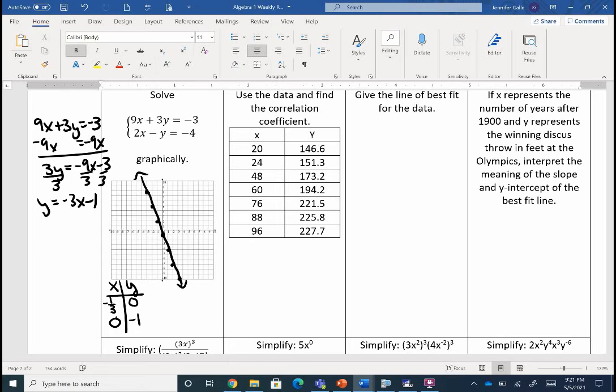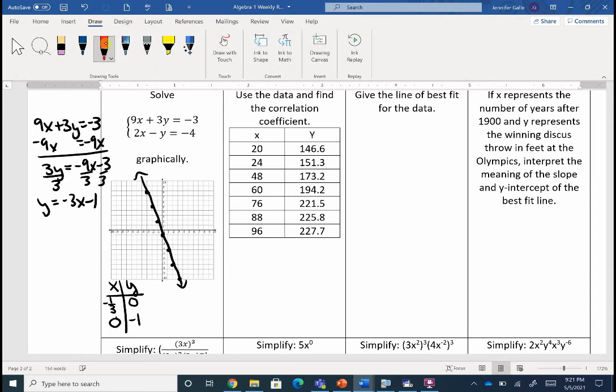If you want to use the x, y-intercepts, you can. The x-intercept is not awesome. It's -1/3. So graphing with the intercepts, it might not give us a super accurate line. And since we're going for an intersection point, we want to be as accurate as we can. Let's see what happens with the second equation if we try graphing with the intercepts. If I put 0 in for y, x would be -2. 0 in for x, y is going to be 4. So those intercepts work out much nicer for us. X is at -2 and y is at 0, 4.